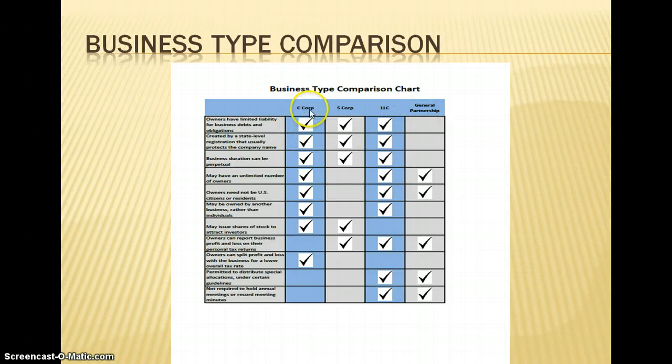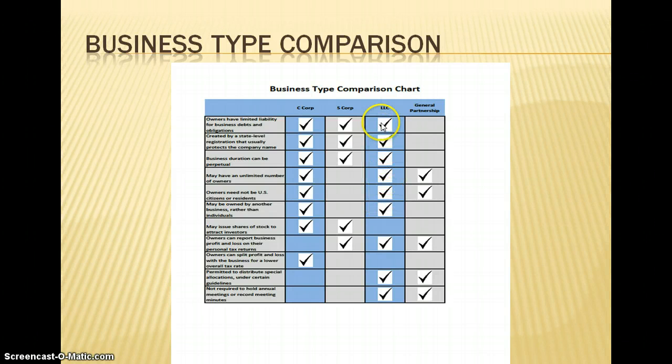Now, a C Corp is a for-profit taxable corporation. It could also be a non-profit as granted by the IRS as a 501c3 charitable organization. A C Corp has these types of benefits or associations attached to it, whereas an S Corp is a corporation also, but you see it doesn't receive all of the considerations that a C Corp actually attains.